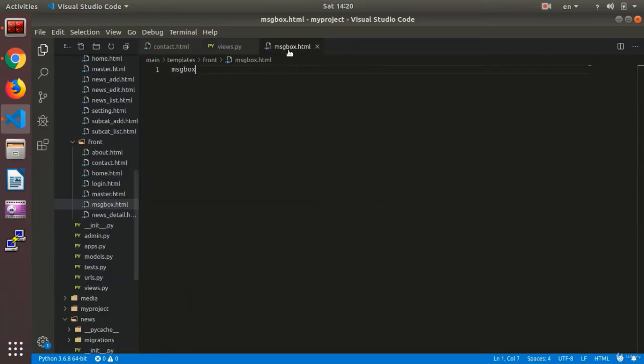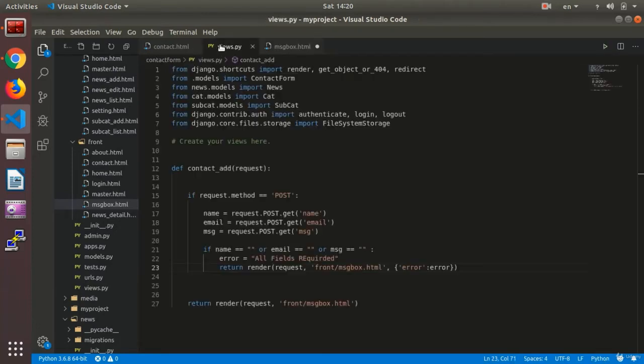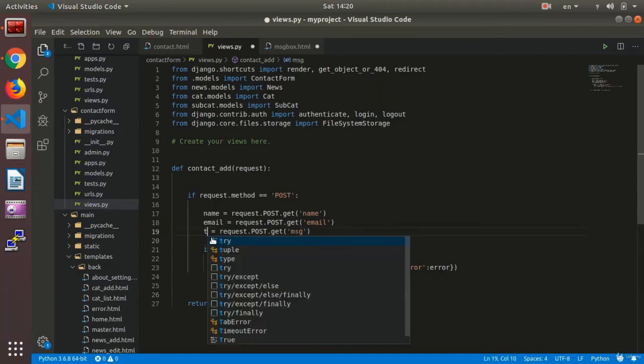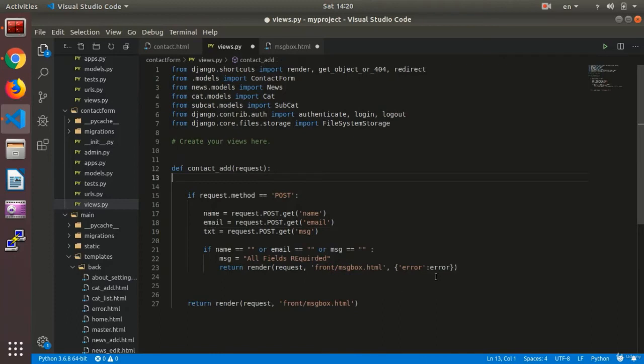Now we want to make a page for the front end where the messages can be shown. We can choose a different name such as msg. Here we can set the name as msg, but if we set it as msg, we need to change this to txt so that no interference would occur.